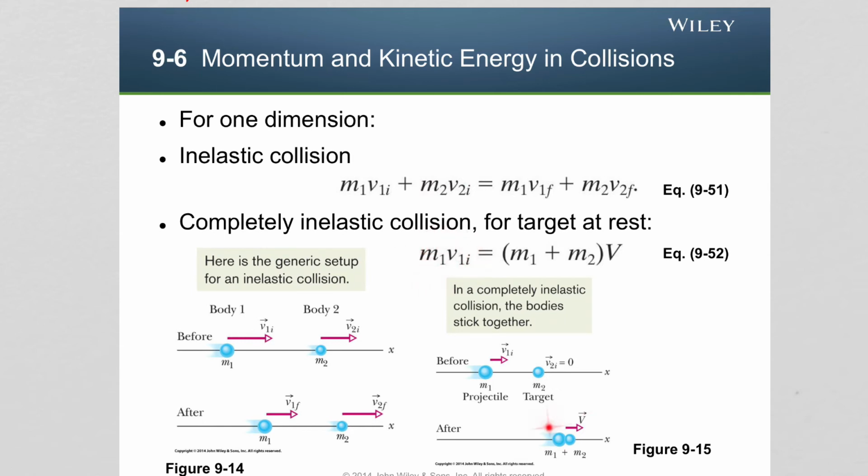And then after collision, the two objects are stuck together and move as one. Remember, this is a completely inelastic collision. So that means that this new object has a combined mass of the two objects and is now moving with some velocity v. So then the right side of the conservation of linear momentum expression, you simply change to the sum of the two masses times the velocity with which that new object is moving. Then from here, I can calculate the velocity with which the system moves after collision, and that would be m1 v1 initial divided by m1 plus m2.